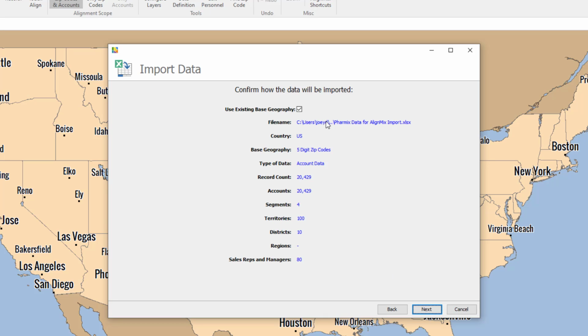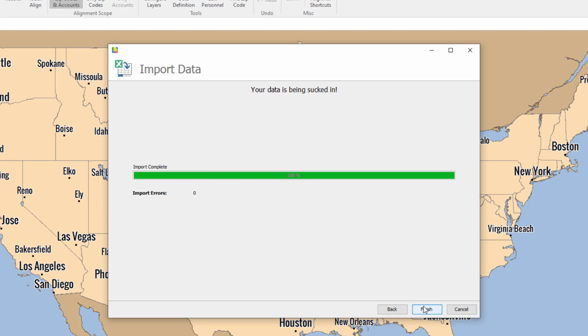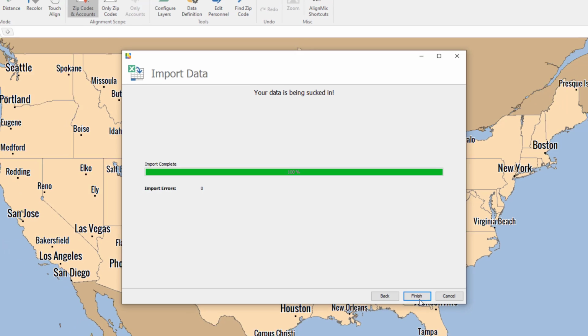Here we receive a summary of everything that's in that Excel file. Click Next and that import will complete. If you had any import errors, those would appear here with the little save icon that allows you to save it to Excel. Most common errors are blanks in your data set, but sometimes it may be foreign zip codes or foreign postcodes that have found their way into your file. So simply locate those errors, fix them, and then you can re-import just those errors to complete your file. And now we click on Finish.